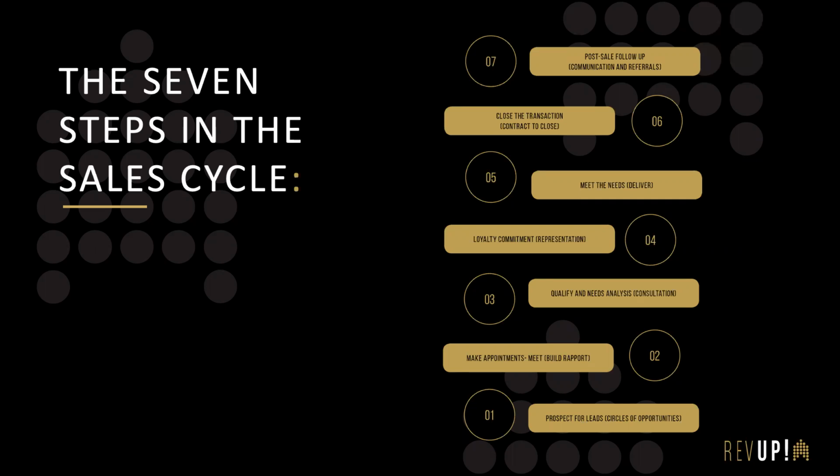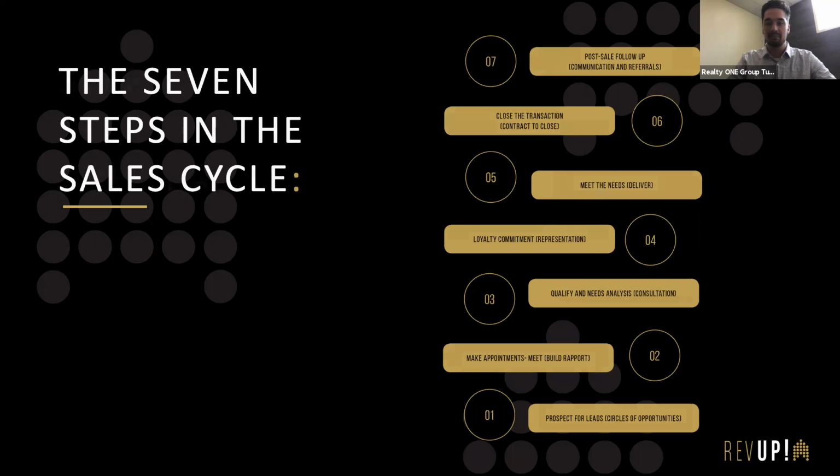Okay. Step 3, qualify and need analysis. We'll go into more depth on all of these. Step 4 is loyalty commitment. Step 5 is meet the needs. Step 6 is close the transaction. And that really is the most important because that's what we do. And step 7 is post-sale follow-up.